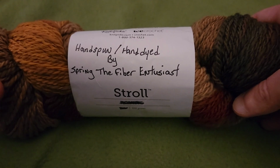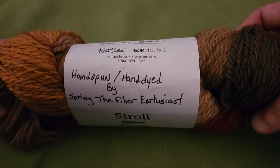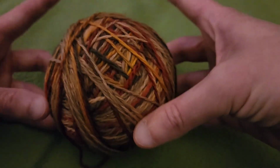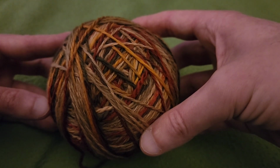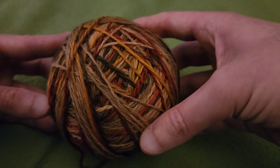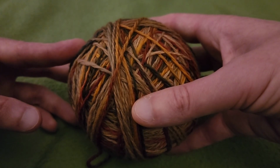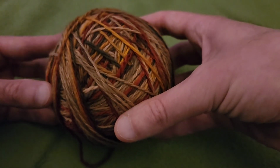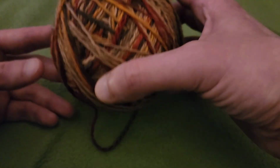Hello again. Alrighty, so since the last part of this video, I took one of these hanks and I got out my yarn swift and I created a ball. Now I tell you, I was very, very pleasantly surprised and pleased. Well, not so much surprised because we take pride in our work. There was not one knot in the entire length of the hank that I balled up. Very, very pleased. And I tell you, this stuff is a dream and a delight to work with.